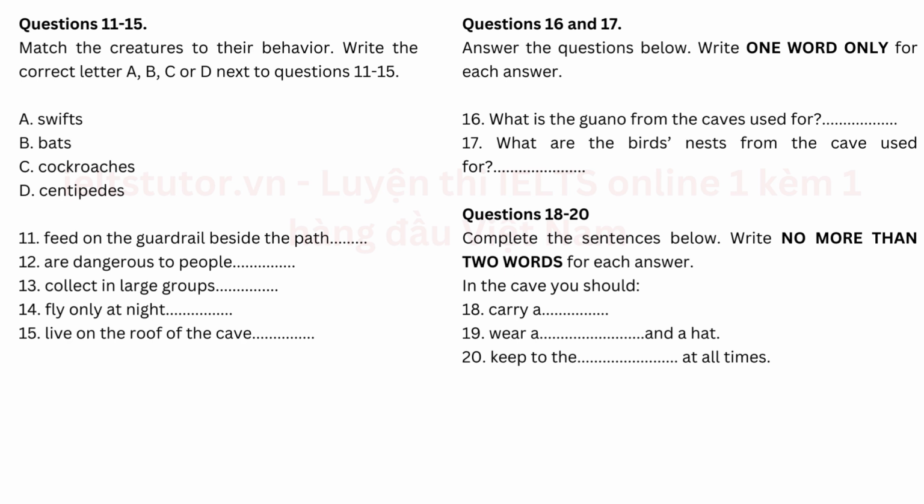Good morning, everyone. Welcome to our visit to one of the most famous caves in Vietnam. As you know, this cave is famous for its wildlife, and one of the creatures you will observe in here is the small cave cockroach. They live mostly on the bird and bat droppings that are so plentiful in the caves. The guardrails along the trails are covered with these droppings, and this makes a feast for the cockroaches, so be careful where you put your hands. They will not harm you, but it can be a shock if you touch them.